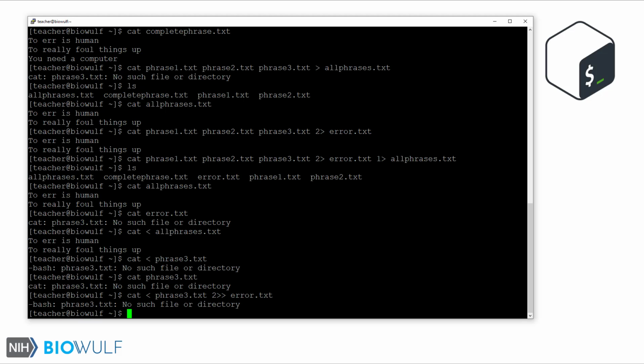This will append to the error.txt file. That doesn't work. This shows that even before the error redirection is set up, bash stops the execution of the command because the file for standard input does not exist. As a result, we cannot capture the error message in the error.txt file. I hope with these examples you were able to get an understanding of how redirection works.